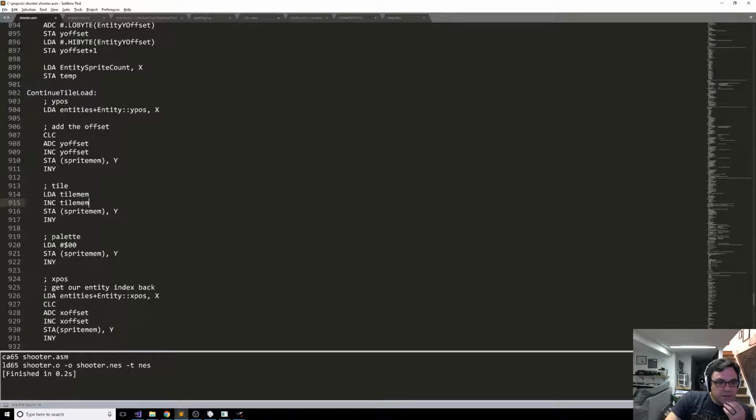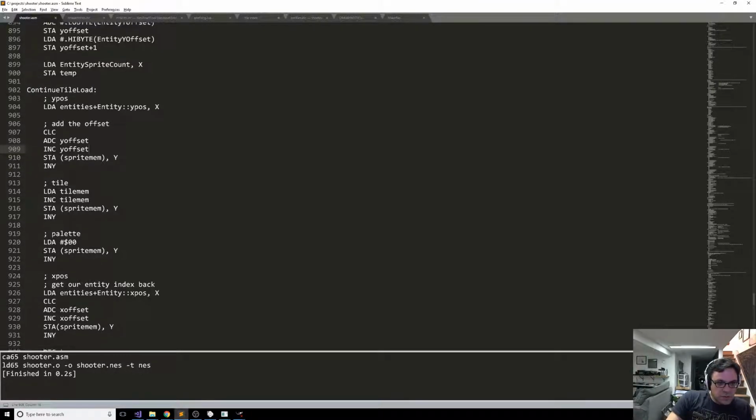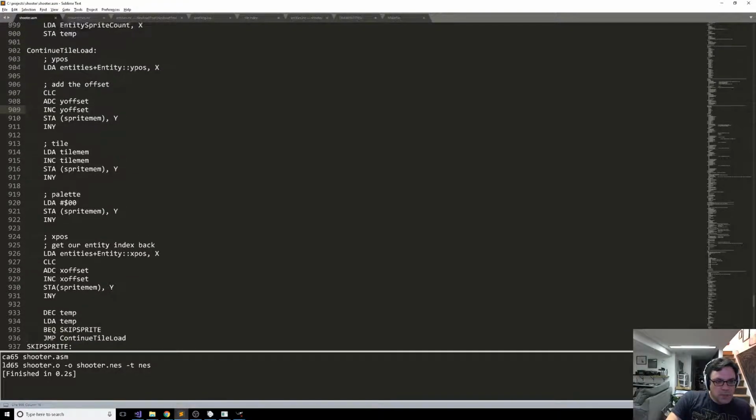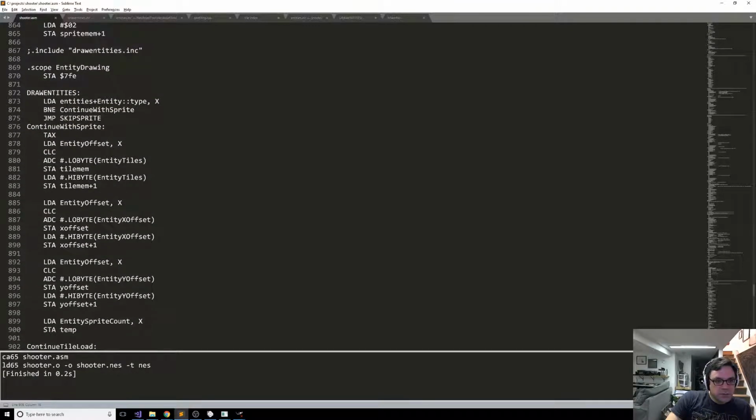If we could lockstep this somehow so that we could use Y, then we could make this just all right, because basically what we would need to do is we would need to say, okay, so right now we're incrementing the value of the low byte of the entity tiles address on the ROM by the offset.